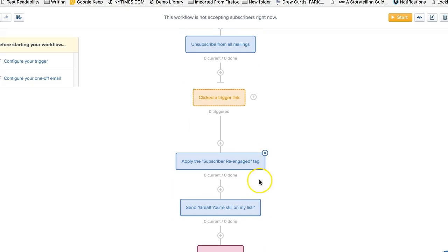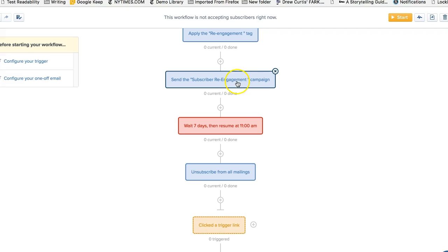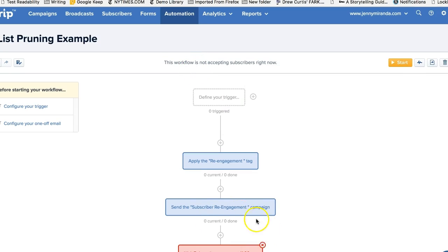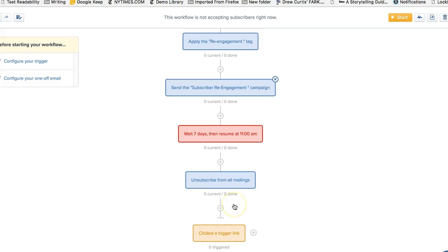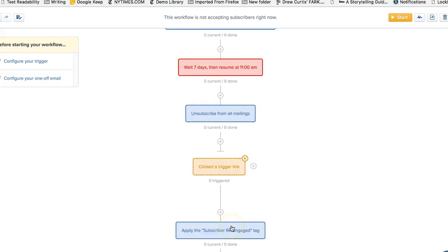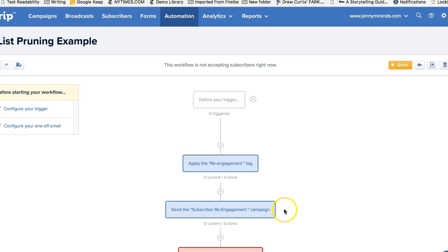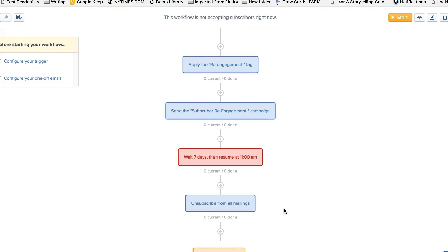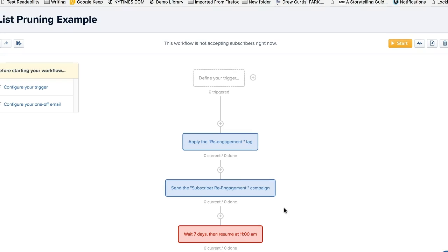The only other thing that we'd have to do is the trigger link that I created here. I'm not going to do it because it's not real this time, but the trigger link that I actually created here, I'm going to want to go back into that campaign, and that link where it says click here if you still want to be on my list, I'm going to make sure I update it with this trigger link that I created. That way, when someone gets this campaign email, they click on that trigger link, it will pull them down to this step. Okay? So that is the way that you would create a subscriber re-engagement automated workflow.